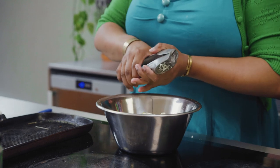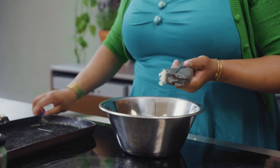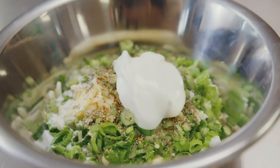Garlic. It's a great crushing technique. This is my favorite garlic crusher of all time.